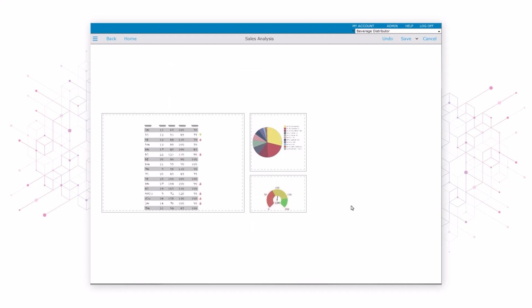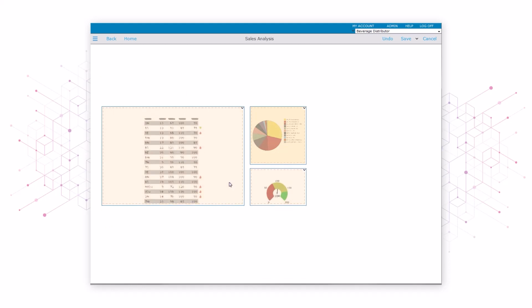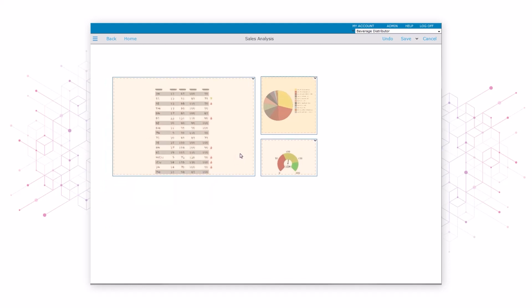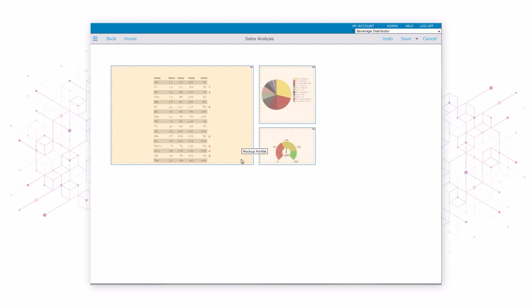This group of portlets might look better higher on the page. To move all 3 portlets as a group, we'll select them by dragging across them, and then we'll click and drag one of the portlets in the group. We can now save the page and its mockup portlets.